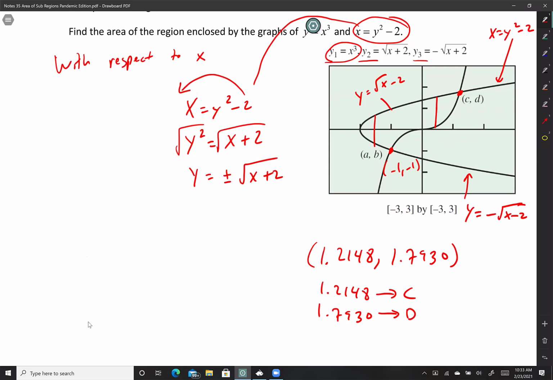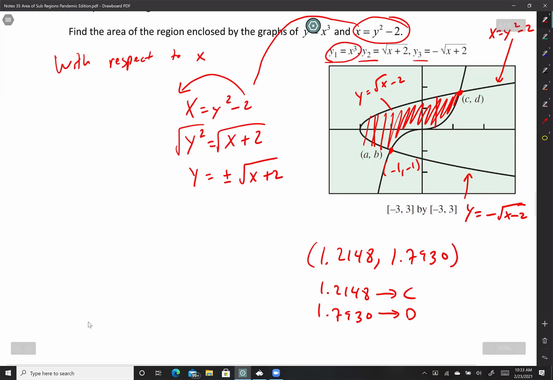Next, here we go. Finally, we're ready to find the area of this. So I want to find this area. What area am I finding? I'm finding all that area right there. Yes. Oh, they told me the enclosed region. And the one on the right is not enclosed because it goes forever like that. You know what I mean?